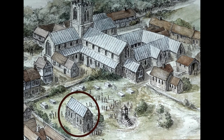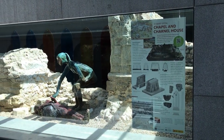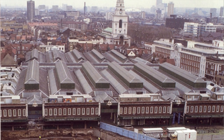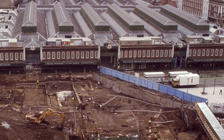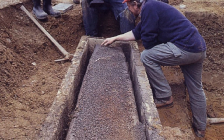We're standing in Spittal Square. 'Spittal' is an abbreviation for hospital, because this area dates back to the medieval period and the hospital and priory of St. Mary's Spittal. If you look down below my feet you can see remnants of St. Mary's Spittal — both the hospital and the priory. When they came to develop this area, being the back end of Spitalfields Market and these modern buildings, they discovered over 8,000 graves dating back to the medieval period. They also discovered Roman graves, because Spitalfields dates back to the Roman period — AD 50 onwards — when Romans buried their citizens just outside the city walls, which is exactly where we've come to.